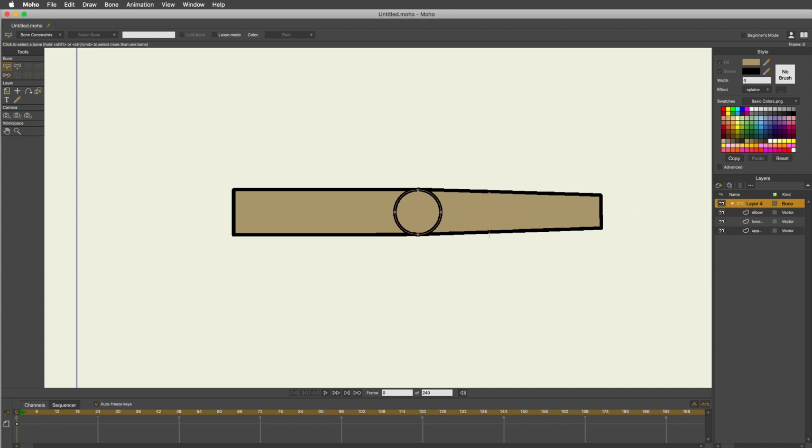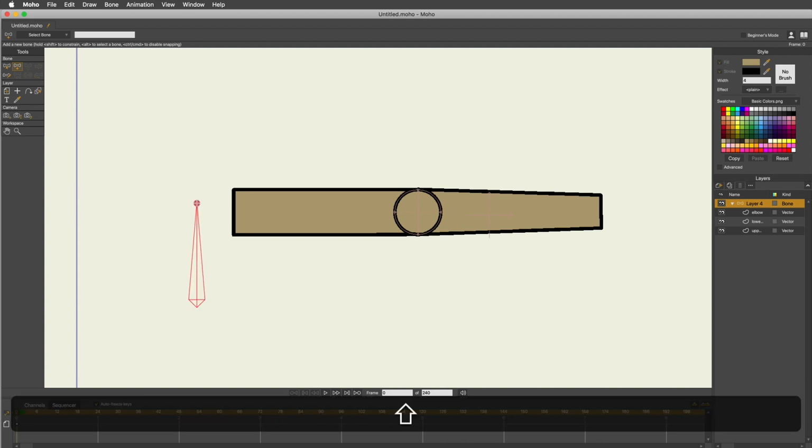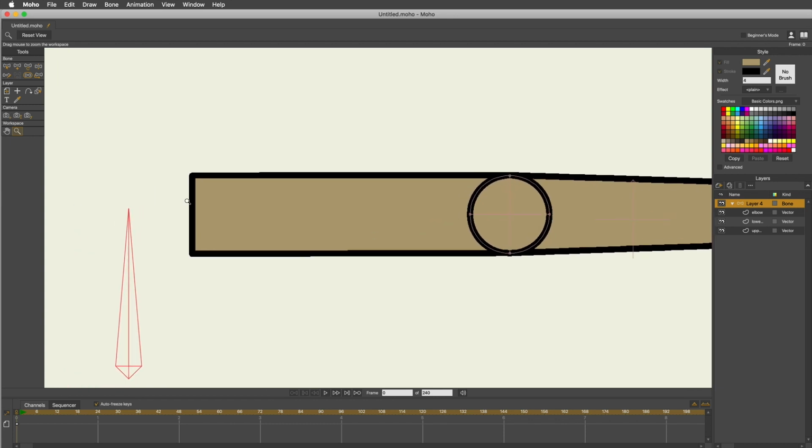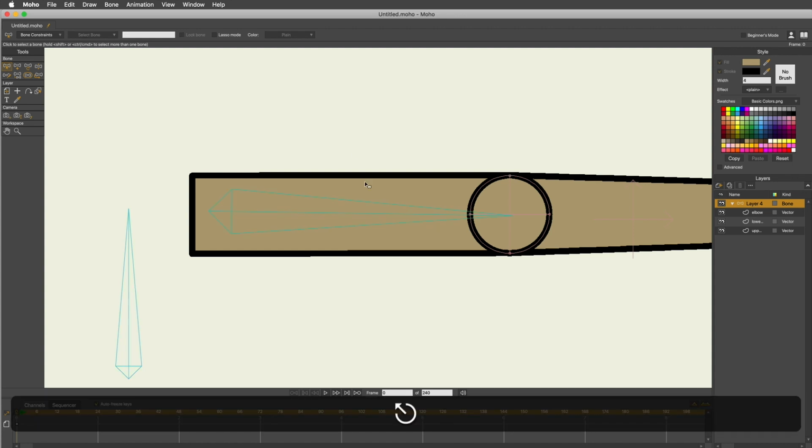So let's show them again. And now that I'm in the bone layer, I'll just get my add bones tool, and let's create a base bone here that the arm will come off of, that will control it. And this doesn't have to touch. Some people worry about touching their elbows to the spine. Some people have their reasons. I don't. So I'm just going to get my Add Bones tool. With this bone still selected, it'll make the next bone a child. So I'm going to click right at the joint where the shoulder would be, and I'm just going to drag until that bone tip is as close to the crosshairs as possible. Then I'm going to let go, and deselect by hitting the escape key.